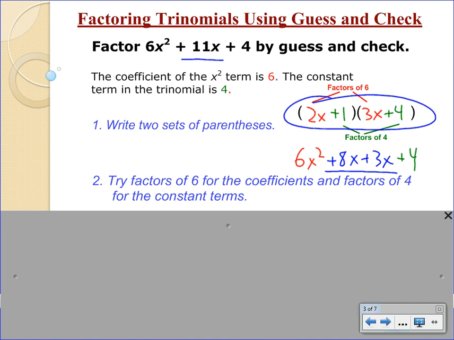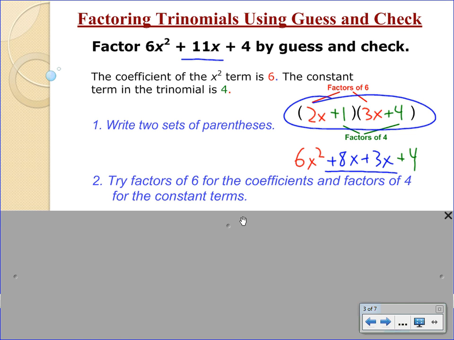If I tried the 1 and 4 and the 1 and 4 still didn't work, that would tell me that the 2x and the 3x were wrong. And I'd have to go back and maybe start with 6x and 1x and go through that process. So that's the tricky thing about guess and check. Using this method, especially if I have a first term that has a lot of factors, 6 isn't too bad, but 6 has a couple choices. If this first term were 24, I'm not going to want to use this method because there are so many different things to start with.